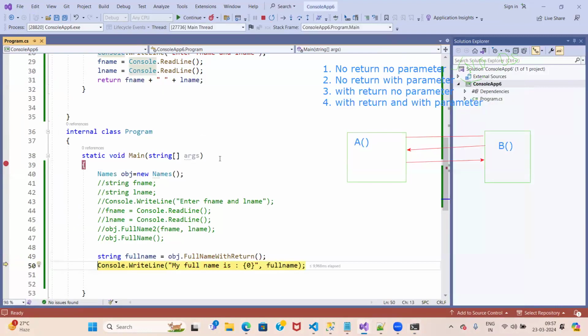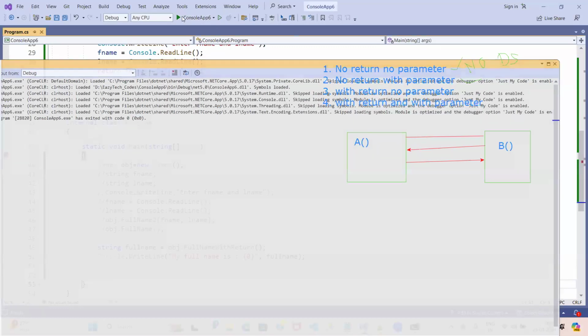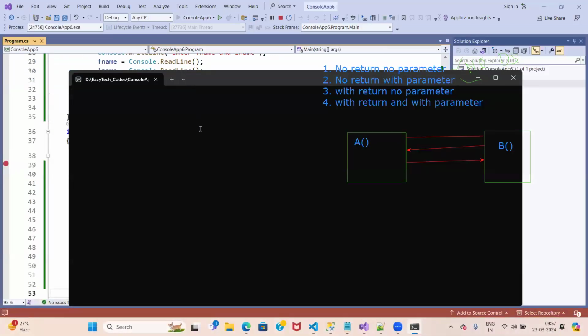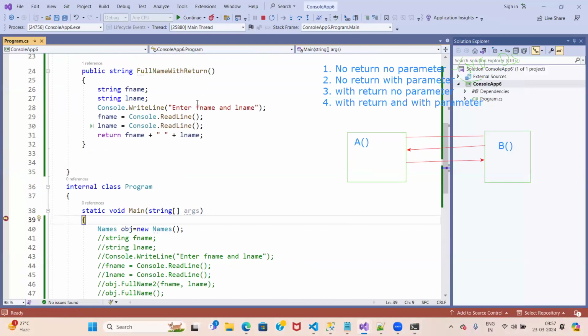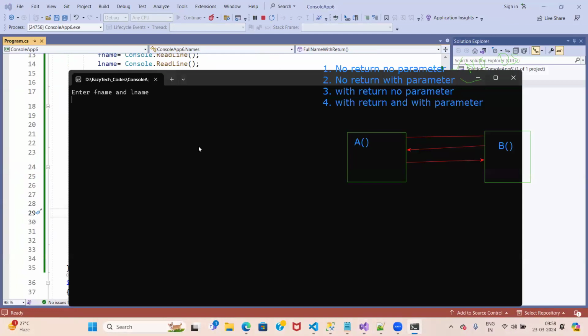I think it returned it. Okay, created object, calling the method. So it will go to the respective method and it will try to read the values, first name and last name.